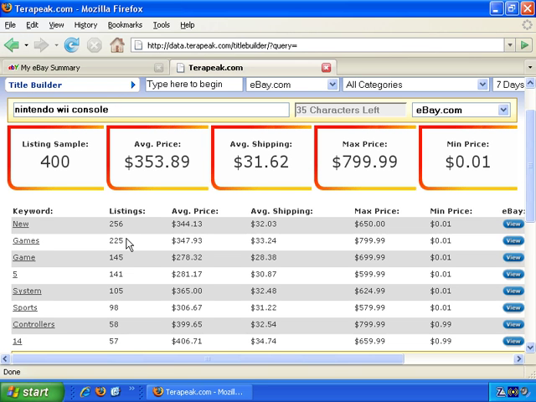Obviously, it's good to do keyword research, as I previously explained, to see which are the popular keywords, what people are actively searching on, and so on. But this shortcut is also helpful for just entering some possible keywords and really giving you some competitive research to see what your competition is up to, which keywords they're using, and how their auctions are doing.